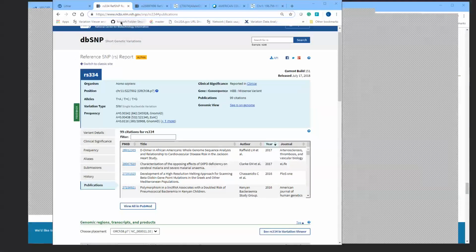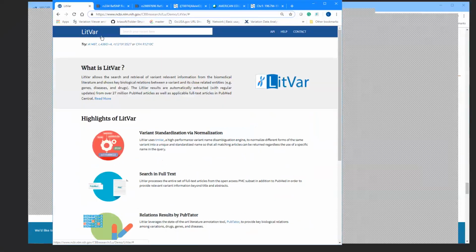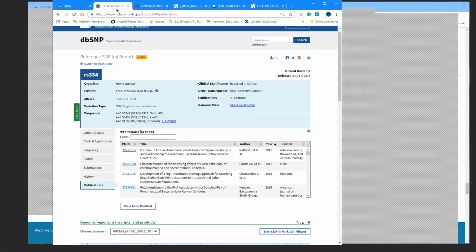Okay, that's a page, and here again, this is LitVar. It's a full website. You can search by normal variant description, or any type of free variant description, HGVS, RS numbers, something like that. And then, okay, so this is our web page.